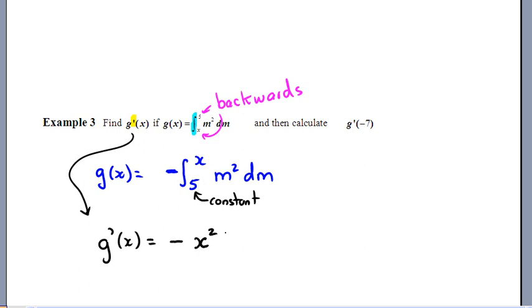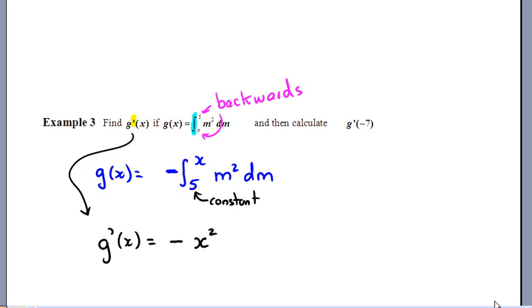It's that simple. I'm just going to highlight this again, if I can find another highlighter color. How about pink? Like right in here, I'm just right back to where I started. I'm right back to that m squared, except now it's x squared. Yeah, there was a bit of a complication with the integral going backwards, but that's okay. And then again, they've got this request.